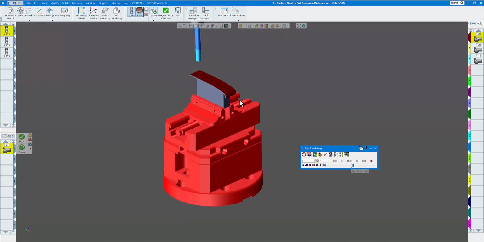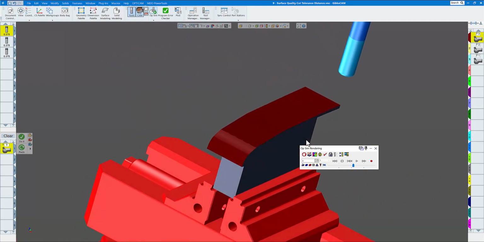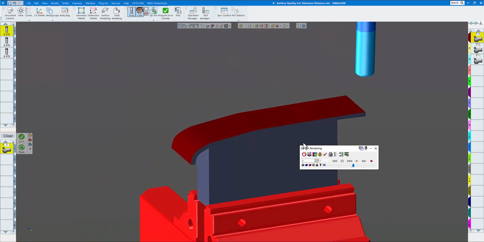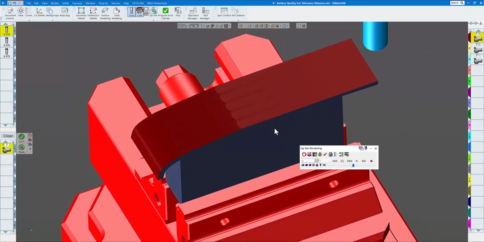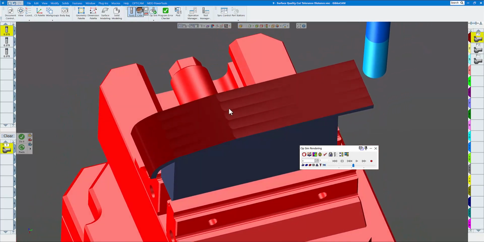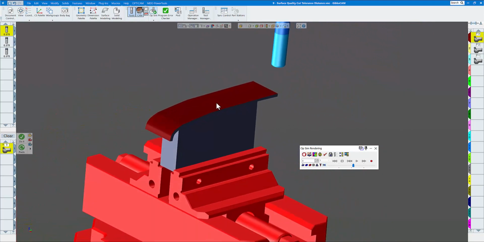So we'll speed that up just a little bit. And you can see what the cut tolerance does on this. You can see it's pretty rough. If I get a better view where it shines a little better, you can see the angles of the steps are quite coarse.